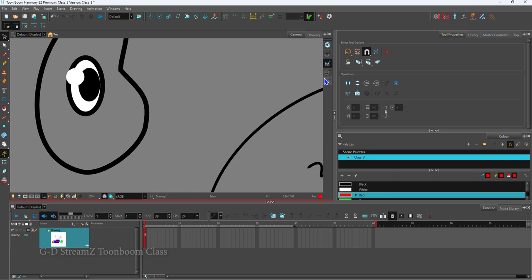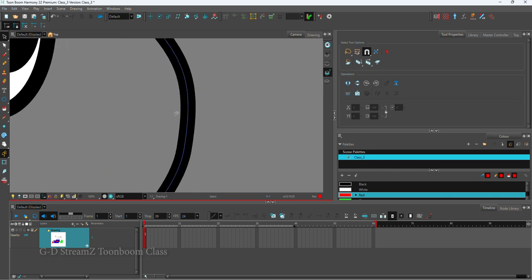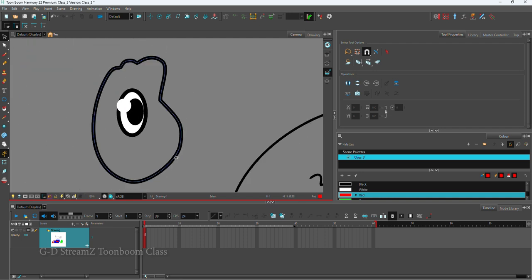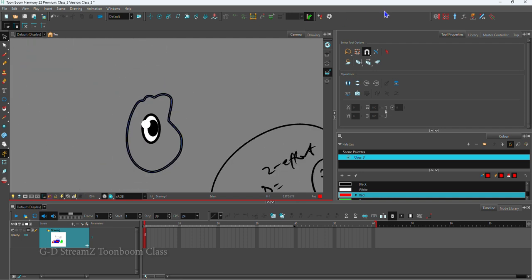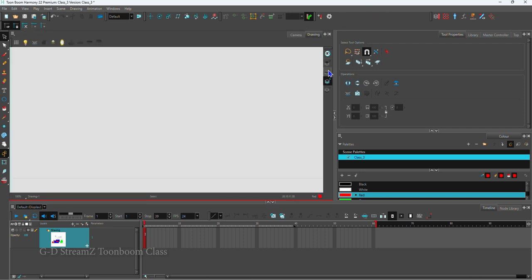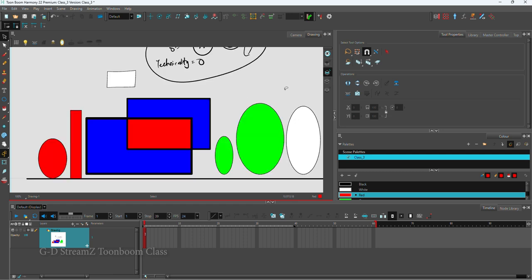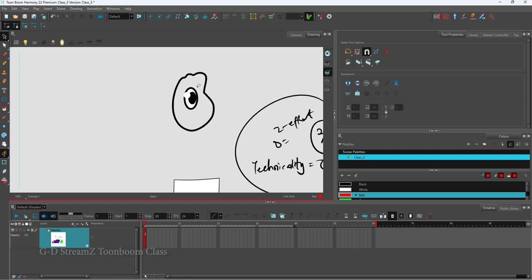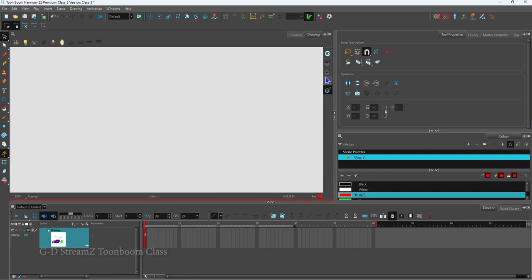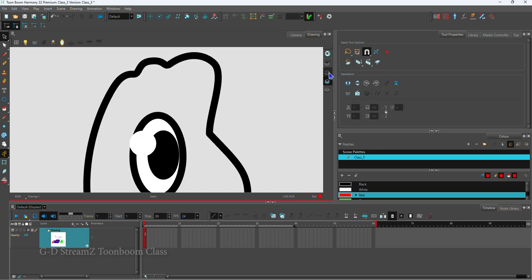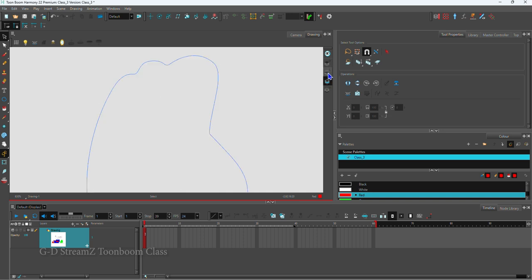When you go to your color art, see what happens. Do you see the blue line? In order for you to understand, let me see if it's going to show in the drawing. It's not showing in the drawing. Oh, it's showing. Do you see the line art? So see the line, see the color, right?